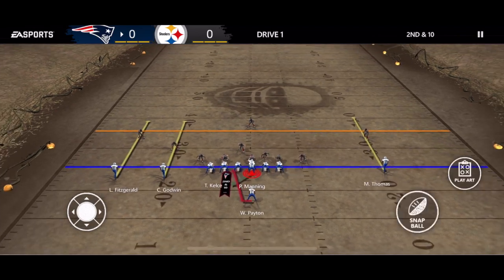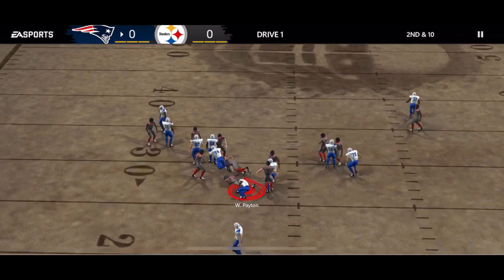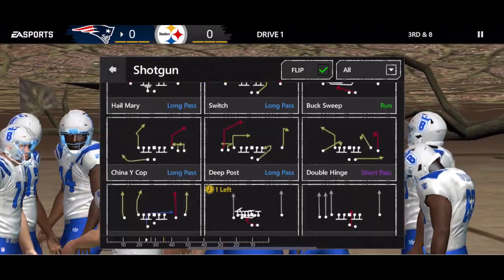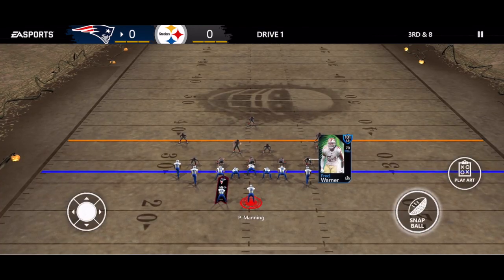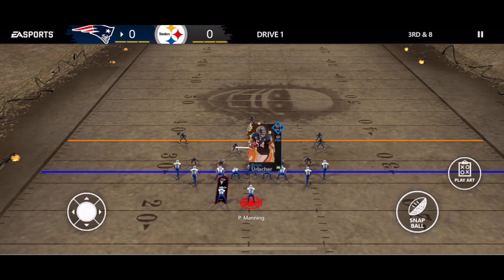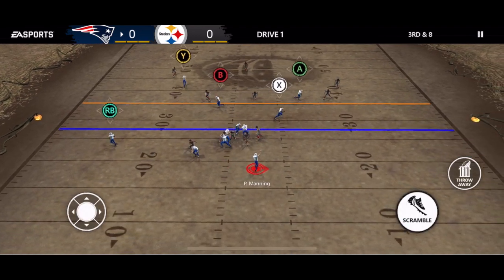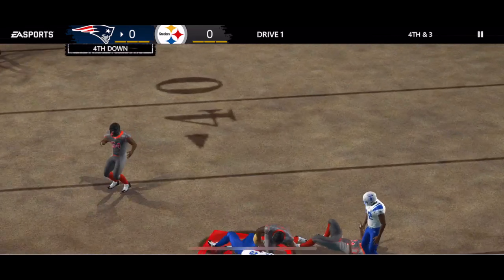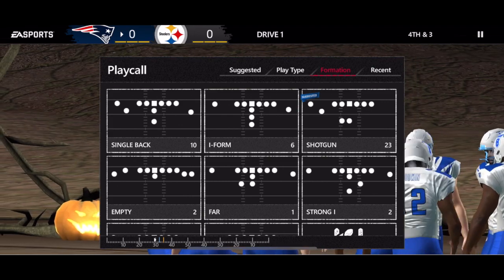2nd and 10, going with halfback plunge against the same defense, and we get stuffed. So it brings up 3rd and 8. Going with mesh switch. So this is a 3-4 defense. Don't know if it's man or zone yet. So it looks like this is a zone coverage, so I'm going to throw it to my right receiver 1 on the crossing route, and he's able to pick up a few yards, brings up 4th and 3.